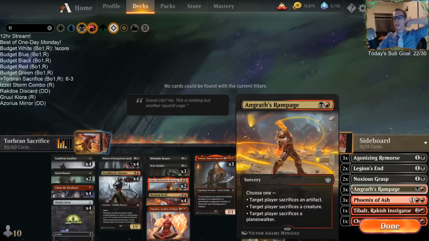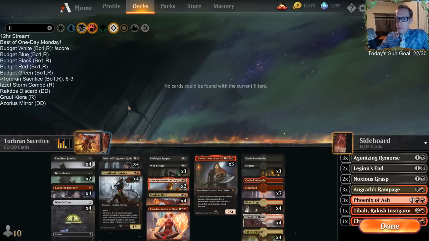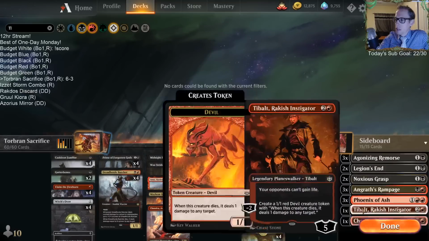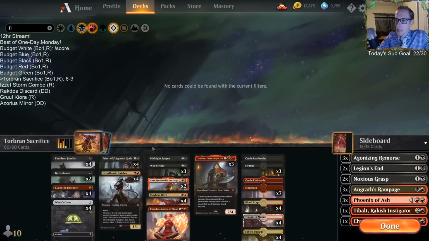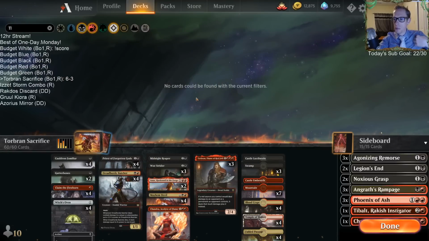We saw that one game we got to Priest and Claim to deal with the Dream Trawler, but I'd be boarding out Priest and Claim against Blue-White Control, and boarding in Rampage, Phoenix, Chandra, Agonizing Remorse. We would be boarding out Claim, Priest, maybe a couple Devils or Woe Striders or Torbrans, something like that.